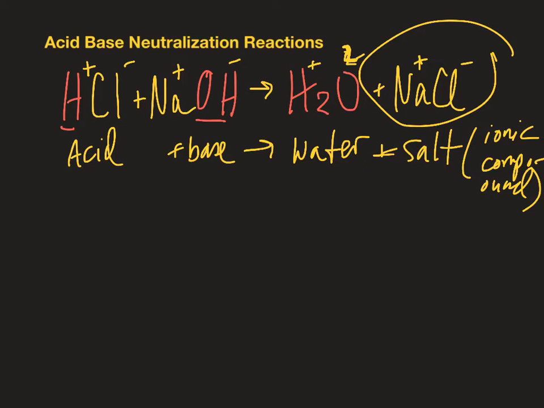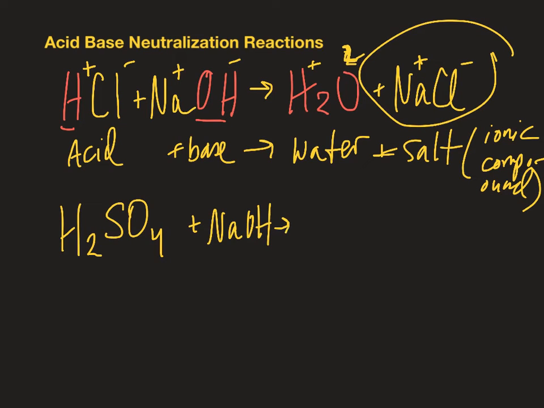Let's try another example. What if we have what's called a diprotic acid? What if our acid contains two protons, like sulfuric acid does, and our base will stick to NaOH? Now, in this particular case, what you may start to notice already is that it doesn't just make an HOH, H2O, a water.